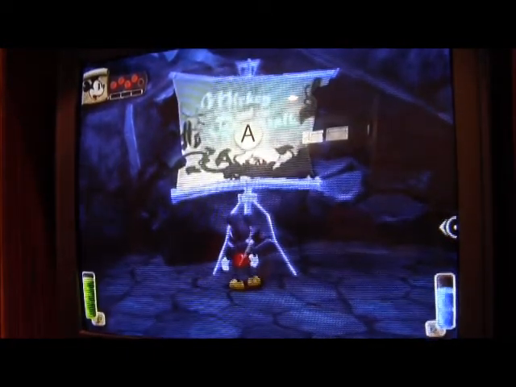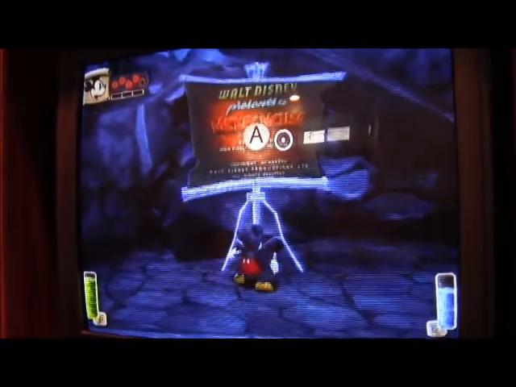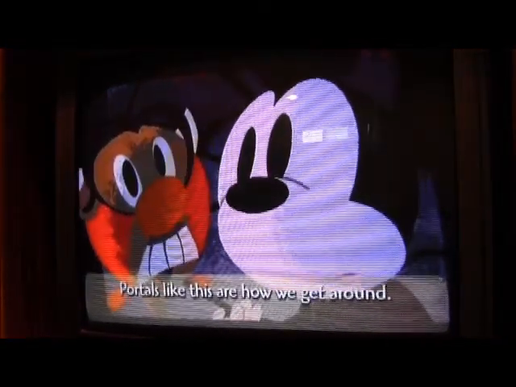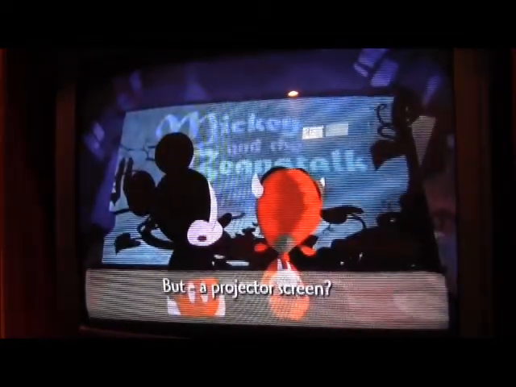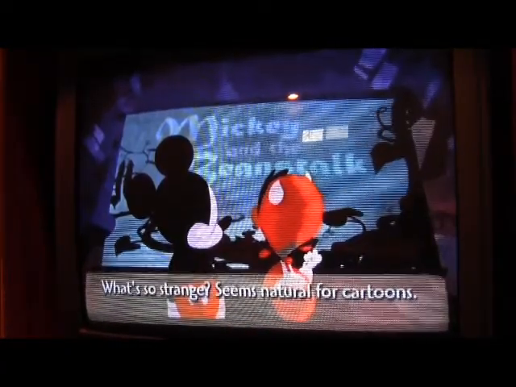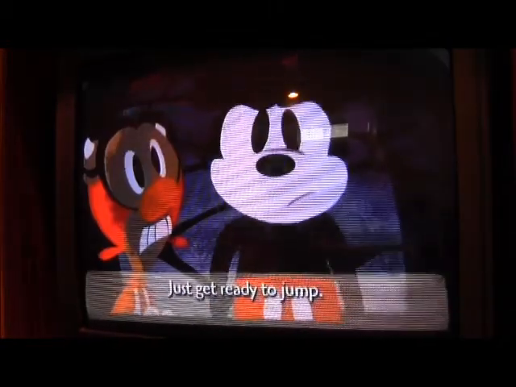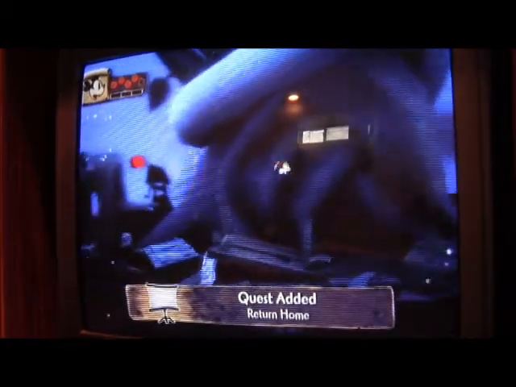I told you guys I was going to start right where I left off, and I did, which is right in front of the projector screen. So, let's jump into the projector. The rabbit went this way. The rabbit is named Oswald. He set them up, a projector screen. So we're going to jump through it. I wish I could do that. Yes, I escaped Dark Beauty Castle. So the quest is completed. Now the quest added is to return home.